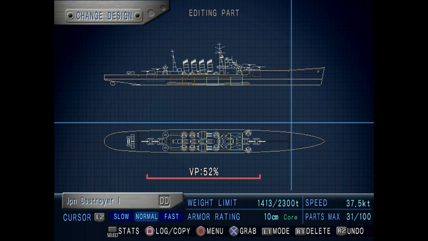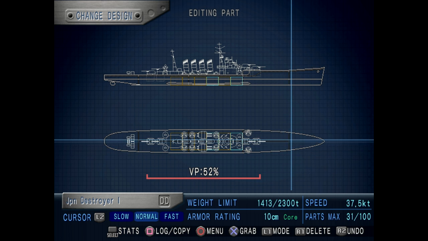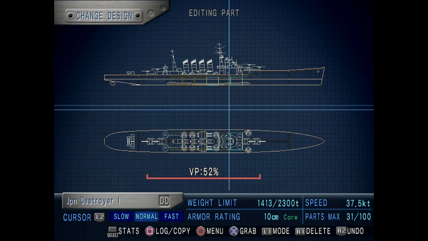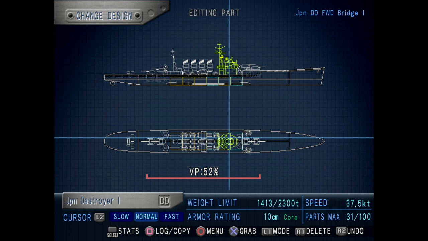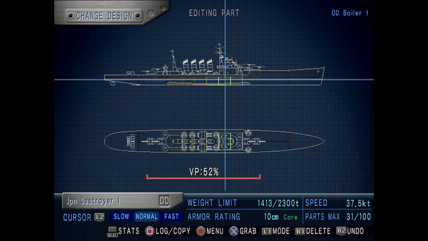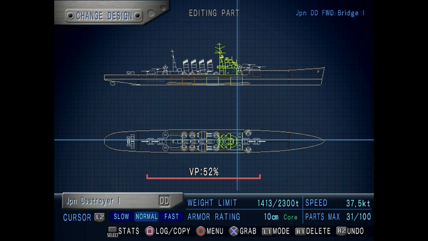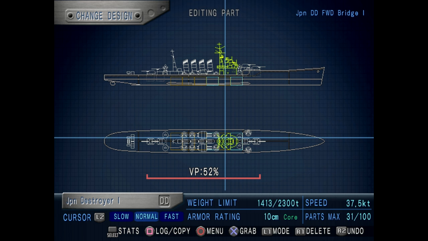First, you need a hull, obviously. This is the basics of your ship. Then you need a front bridge. It's the part where the captain will command your ship. Then you need a set of engines, which are composed of boilers to generate steam and turbines to generate power. And finally, you need smokestacks to evacuate the exhaust of your engines. Now we are finished with the required parts.